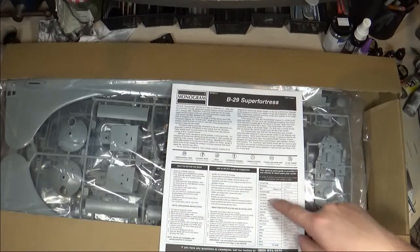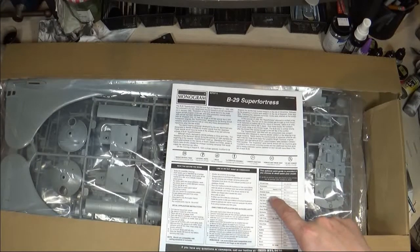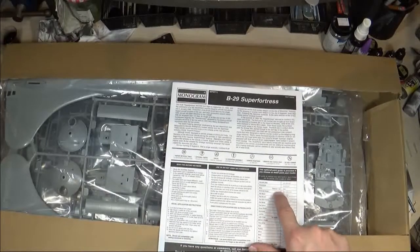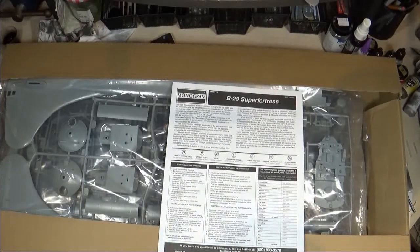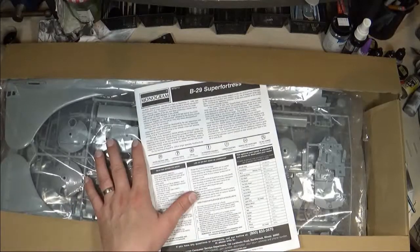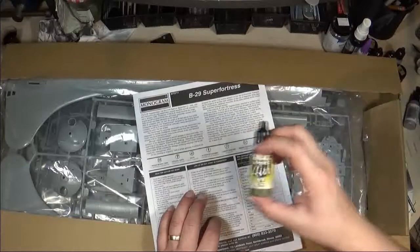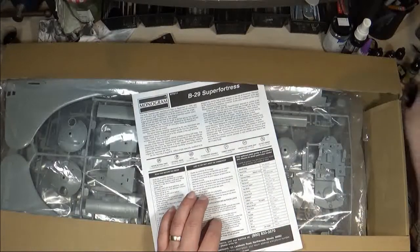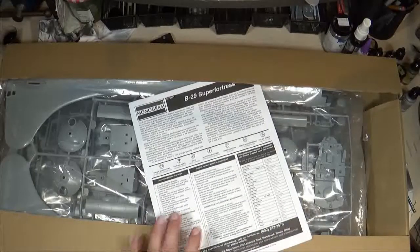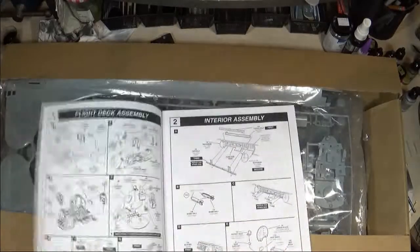Some aircraft callouts here. Again, these paint callouts, I should say, are very generic: flat white, dark green, brown, emerald green, military brown. A lot of them don't make any sense. The yellow, the light gray, and the blue have some Testors numbers, but other than that, they're pretty generic. So I definitely recommend, if you're going to build this, do your research, find out what it would have been done up as, and find your proper numbers and get your proper paint. Like I said, I'm a big fan of the Vallejos. They have a good selection of military color paint. Whatever paint you use, don't necessarily follow these instructions. Do the research and make sure you get the proper shades so it looks right. Otherwise, there's no point spending this kind of money to make the model look half-assed.